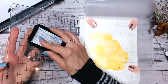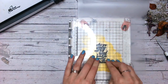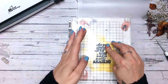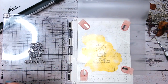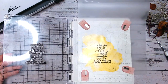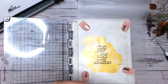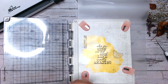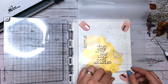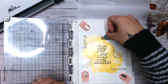The stamp I'm using is from my textures collection — if it's still available I will link it down below. With my Stazon I'm just going to press that on there — you can hear it sticking to the surface. I'm going to repeat that a few times to get a nice deep colour. The first impression was quite pale and I want to use that. I've got some additional stamps I'd like to use but I don't want them to be the focal point, so I'm just going to scatter these about — they're from my Mariposa collection — and they will just sit in the background.